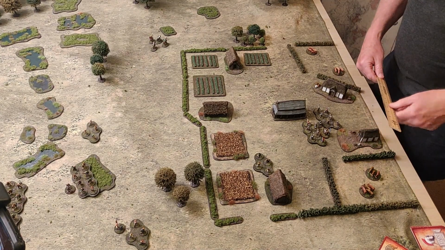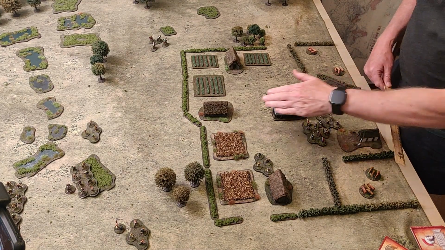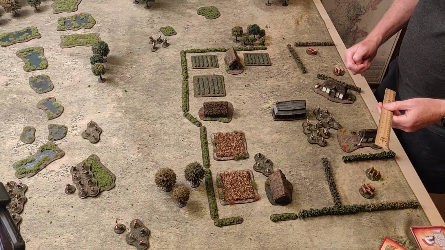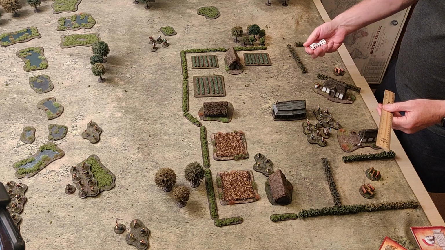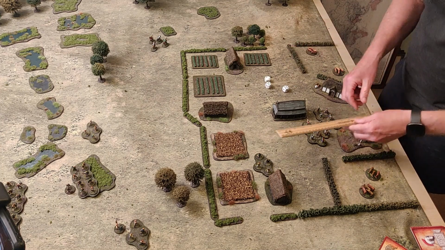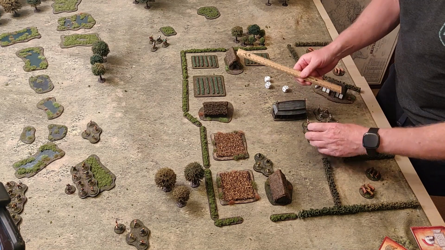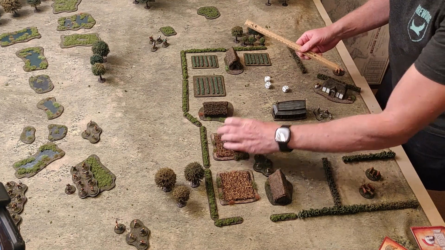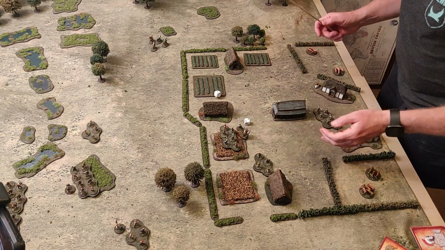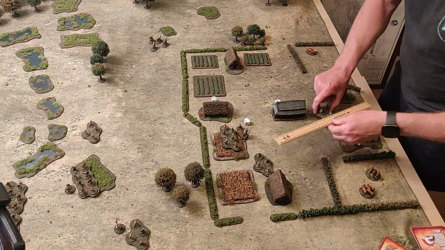And I think basically what he wants to do is get behind this hedge here, which is going to be light cover, and protect the village. So that's what he's going to do. So the first group goes 12. They'll lose 1 for that field there. A little bit of rough ground. And the other group will go 8. So they're just behind.